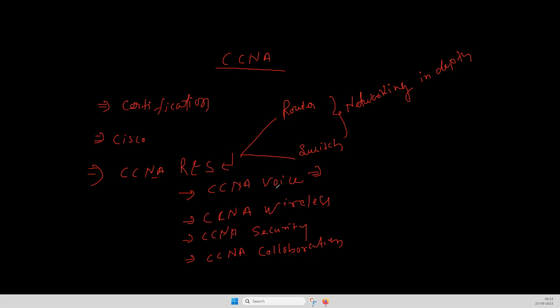Okay, so CCNA voice, if you have chosen this particular track, you would be learning IP telephone, because this is related completely to voice. If you go for CCNA wireless, you would be learning about the WLC, wireless controller, and access points. In CCNA security, you would be learning firewalls. And in collaboration, you would be learning about collaboration devices.